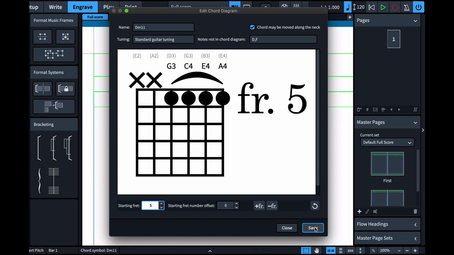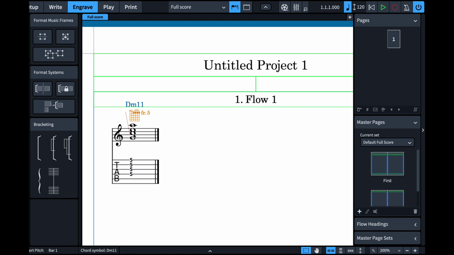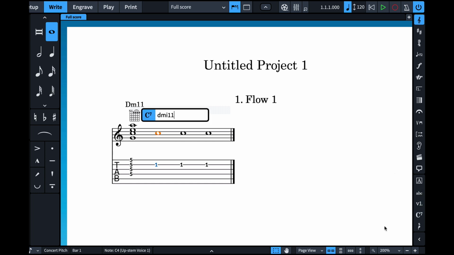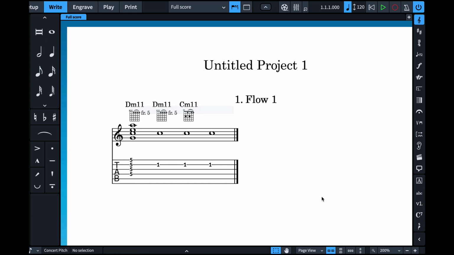And now, for the sake of experimenting, let's see how Dorico behaves with a little bit of gibberish on my end. So what I'm going to do is take this one note, C, and call that a D minor 11th chord. What has happened, which I like the idea of, is that it's made the chord symbol that I created the default symbol for D minor 11 that pops up. Now, if I call this something else, like C minor 11, even though it's not really a chord but a note, we get a much more stock standard chord shape, which is perfectly fine.